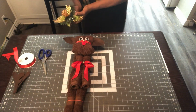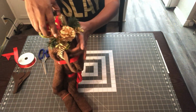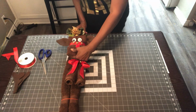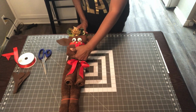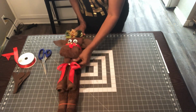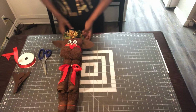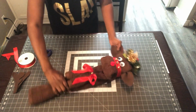And you're simply going to take your pick, and like I'm just taking it and I'm sticking it in the top of the head, and I'm kind of holding it there. So I'm holding it here and holding it there. We're going to hold that for a second to make sure it's all glued down. Reindeer's coming together pretty good, isn't it? Okay, so now that's stuck on the top of the head.